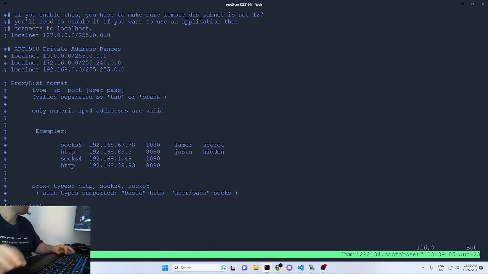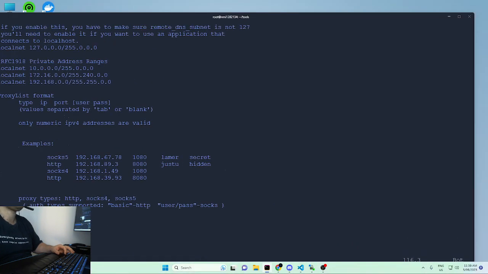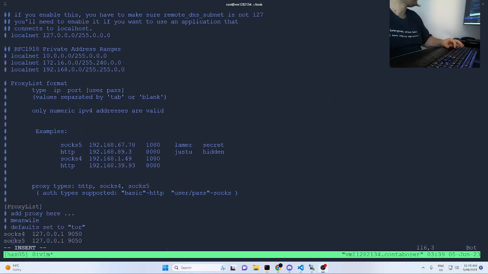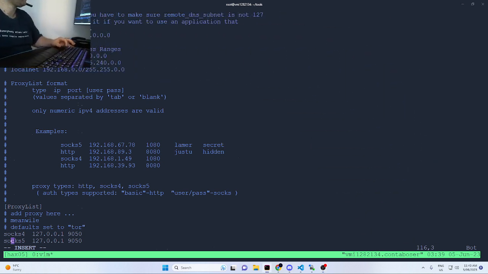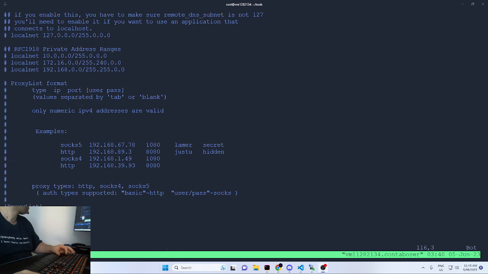Anyway, if we go down here, we want to use SOCKS5. So what I'll do is I'll just move this over here just for now. You should have SOCKS4 by default, but we just want to add in an extra line that uses SOCKS5. So you can just copy that if you want. All right, that's that part done. After you put in SOCKS5 for Tor, we can just save that file.